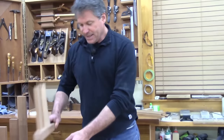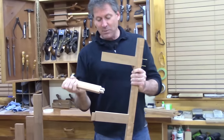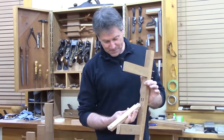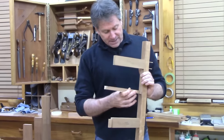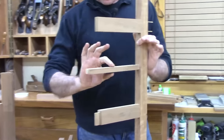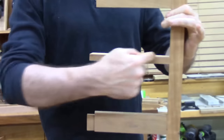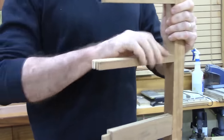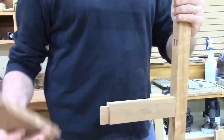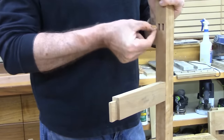Now I want to show you this joint here — this is a double or twin tenon. You've got these side-by-side tenons set up like this. These are excellent for creating a good strong horizontal thin piece — awesome for drawer dividers. When it goes in, it indexes it square to the leg and also gives you great strength for such a thin piece.